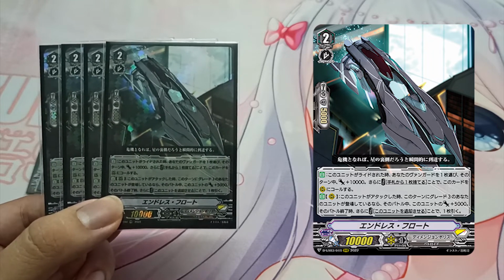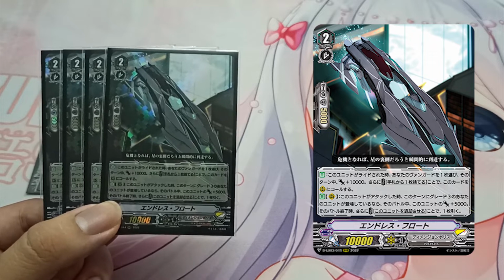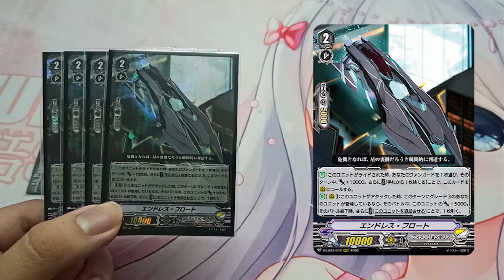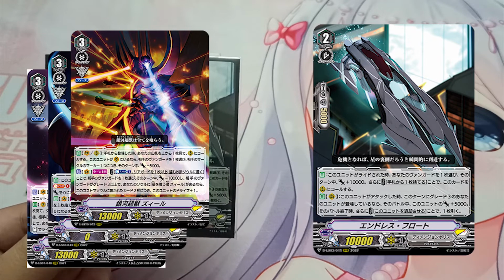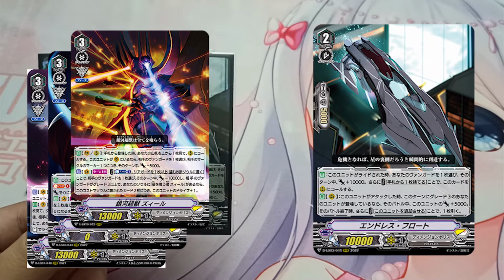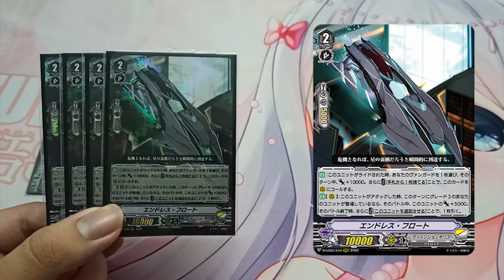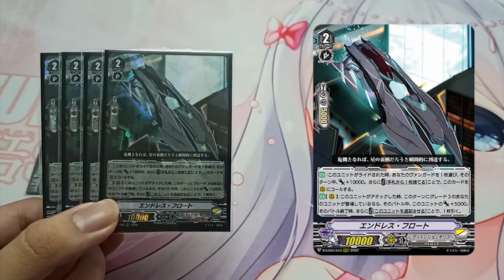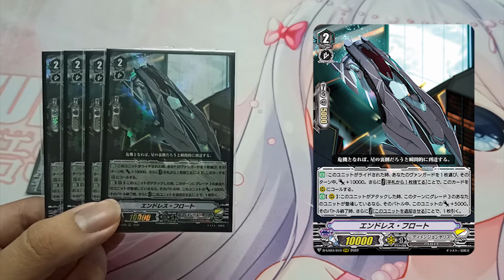to help you out. And then, Endless Float also has a second skill. As a Rearguard, when he attacks, if you've already placed a Grade 3 unit onto your field this turn, either by riding or calling, the attacking Endless Float gets plus 5,000 power till the end of the battle. Then, at the end of the battle, after having Endless Float attack, regardless if it hits or not, you can retire your Rearguard Endless Float to draw 1 card.